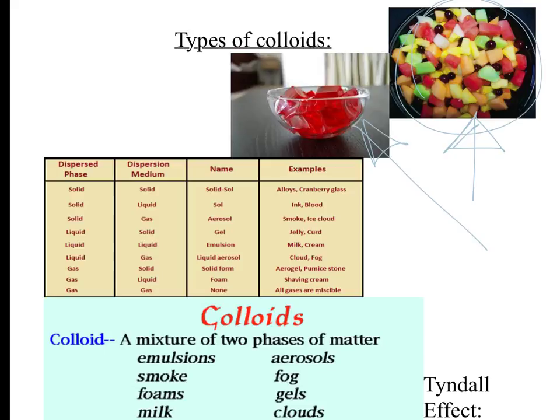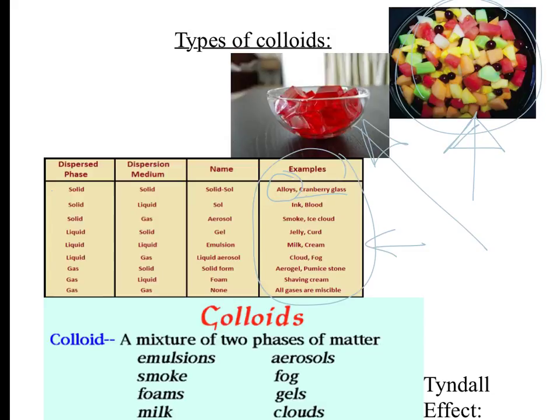Here is a chart that gives you all the different types of colloids so that we can get these things that we have in our head that we have around us every day and help us identify them as colloids versus solutions. So here are the examples that go with the different types of colloids or suspensions. So solids can be dissolved in solids, and that would be some of your alloys, because we can mix them in different amounts and different ways. Cranberry glass, probably not something that we see every day, but there is a solid mineral dissolved in the glass to make it a reddish color.